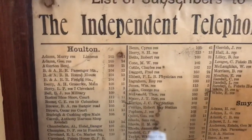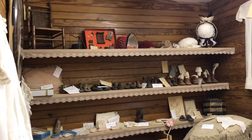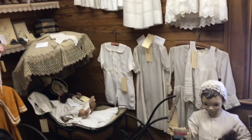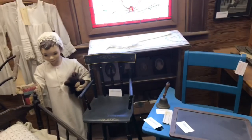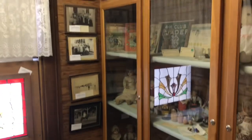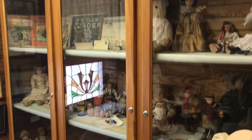We call this the children's room — lots of children's items, strollers, dolls, including a very interesting doll. It was reportedly made by George S. Jennell. George S. Jennell was a prominent Holton insurance man, and he had two children. Unfortunately, his son died at age 18, and his daughter Edna lived with him and cared for him in his older years.